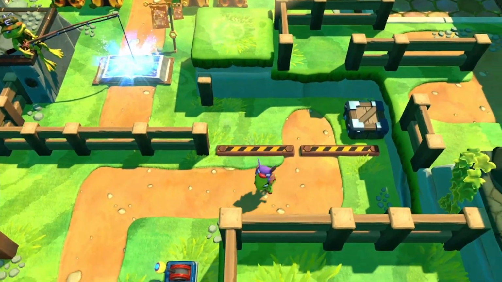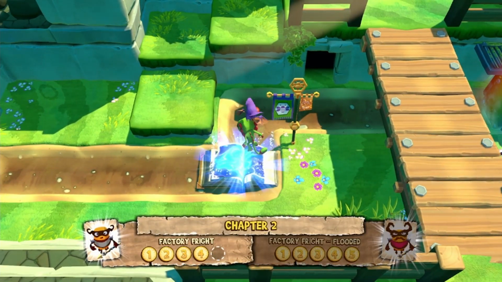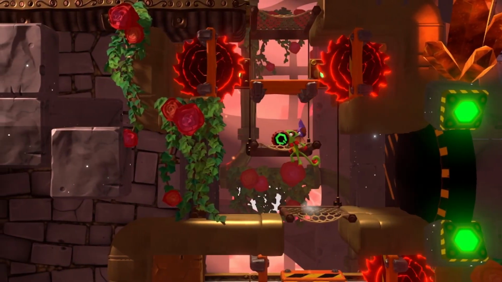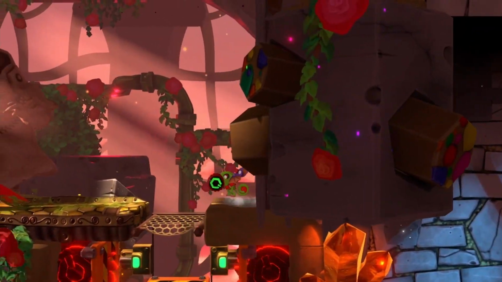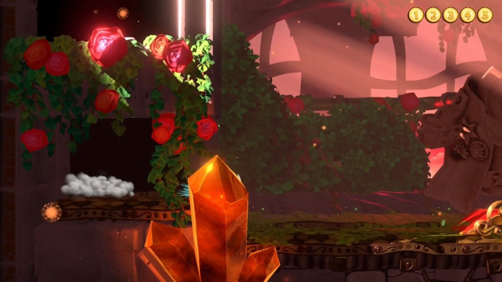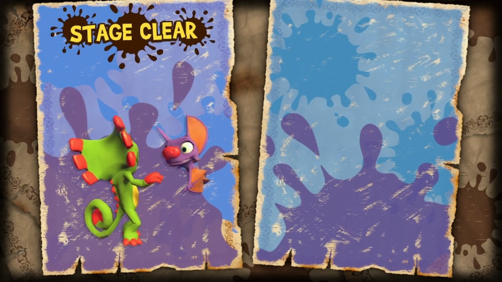Gold and gold. So we need to dry them out. There we go. I'm missing the very last one. Okay, let's freaking do this. Try spinning midair with Laylee for slower landings. Okay. Gotcha. And there it is. Fifth coin found. There we go. That completes all of that.